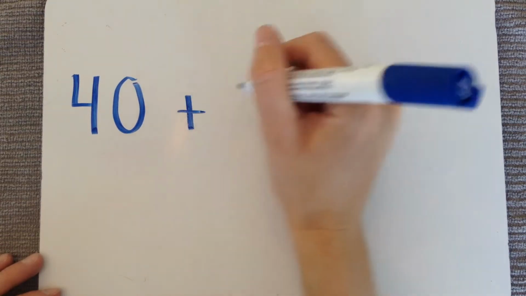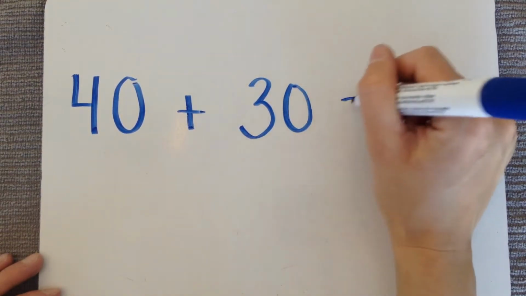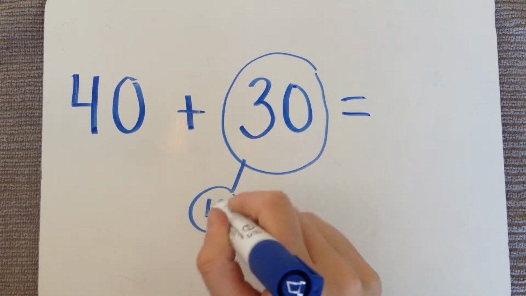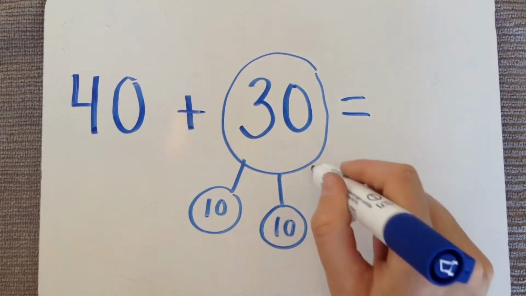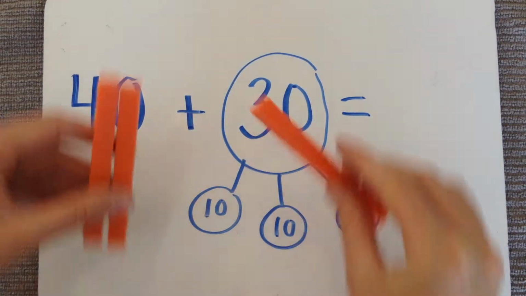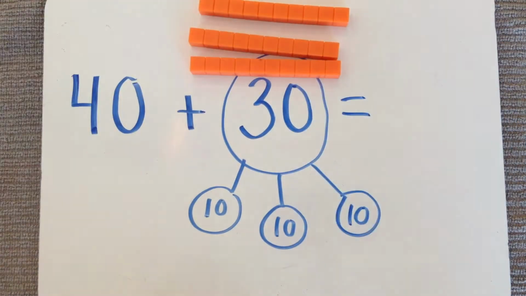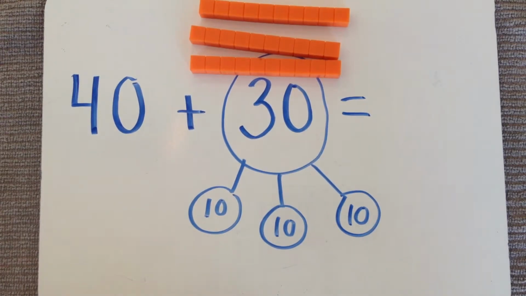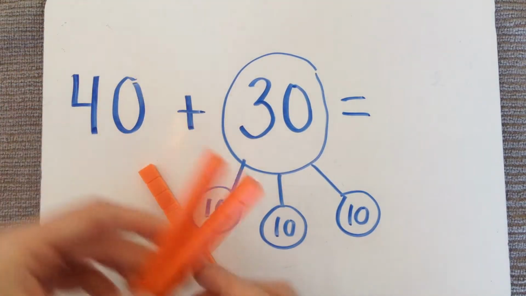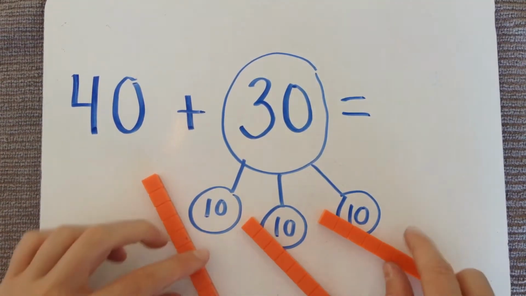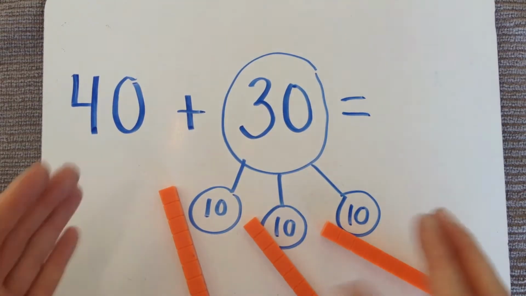We'll start with this one. 40 plus 30 equals. I'm going to turn my 30 into 10, 10, and 10 more. The reason I wrote 30 in this way is because then I can use skip counting by tens to help me find the answer. You see, I know 30 looks like that, 3 groups of 10, 10, 20, 30. But if I want to skip count by tens, it would be easier if I split them up. 10, 20, 30. So, a 10 here, a 10 here, and a 10 here gives me 30.